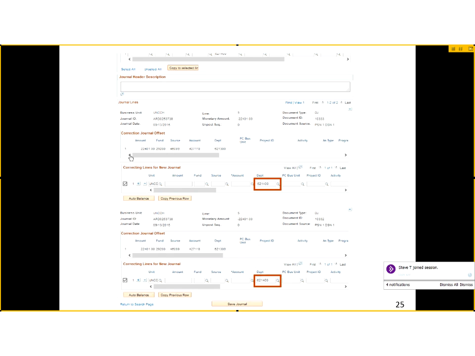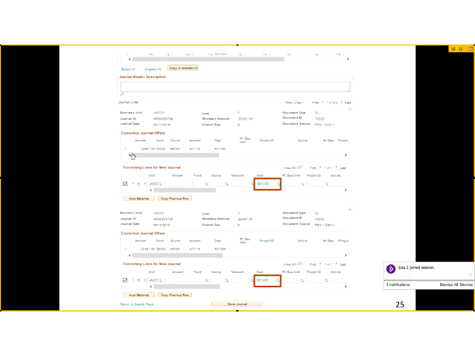So the result of that, you can now see that the new department number has been entered into each of the correcting lines that I checked the box for. So again, very nice as far as being able to apply the same edit to multiple lines at a time. You can even click Select All there at the top of the screen if you want the edit to be applied to all of the lines in this particular correcting JE.